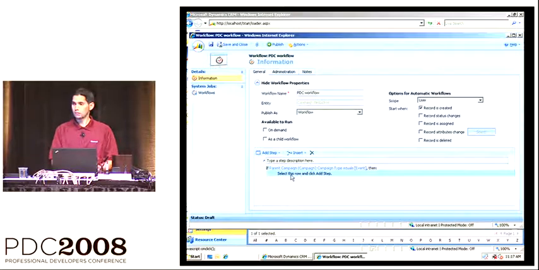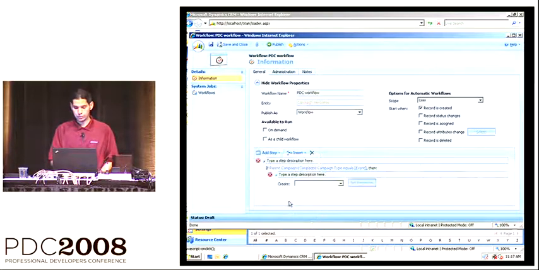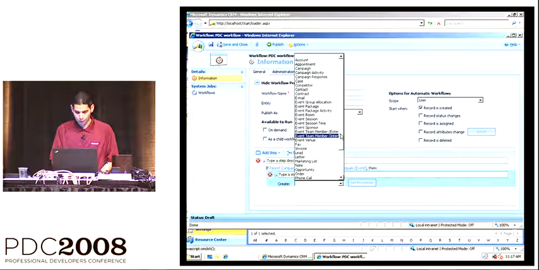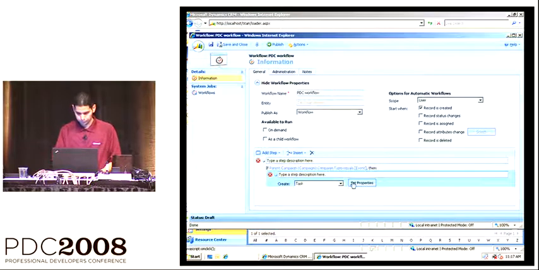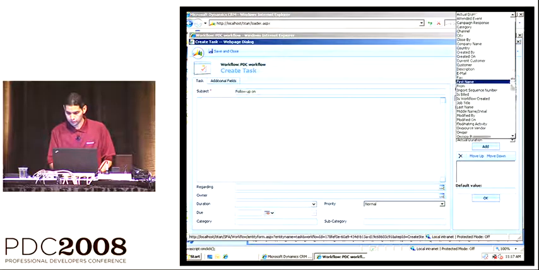And then I want to do something. I actually want to execute something. So I'm going to add a quick create record. I'm going to create a follow-up task. And I can send dynamic parameters as part of my workflow. Follow up on, and I can insert, for example, the topic of the campaign response, the subject.